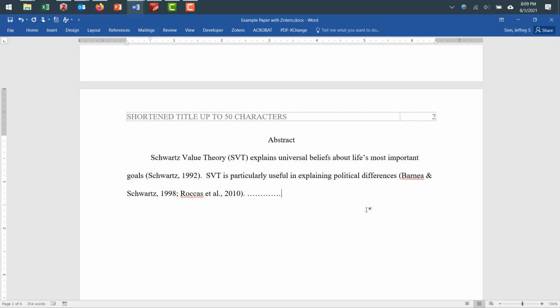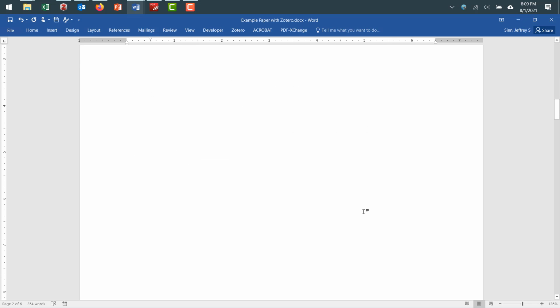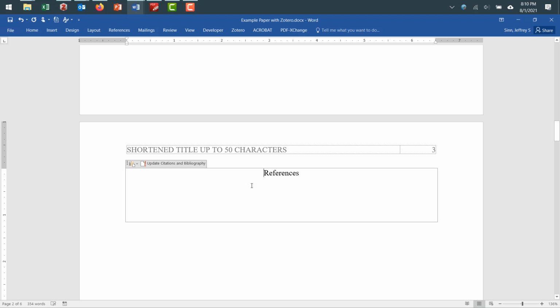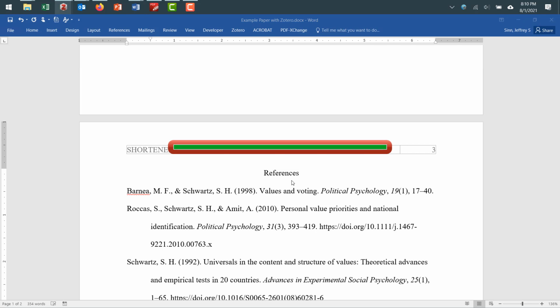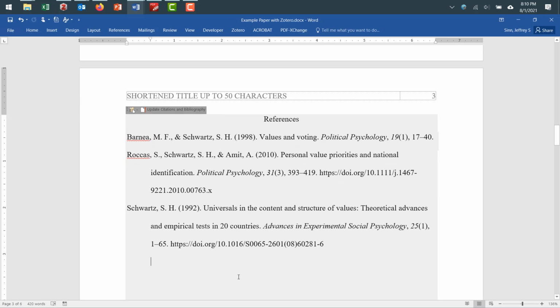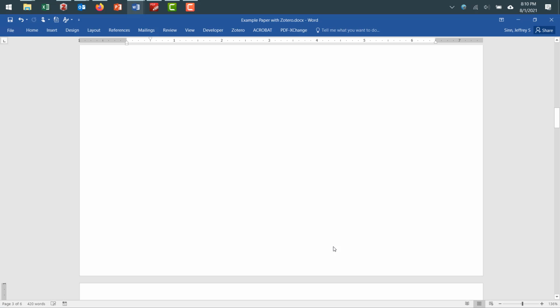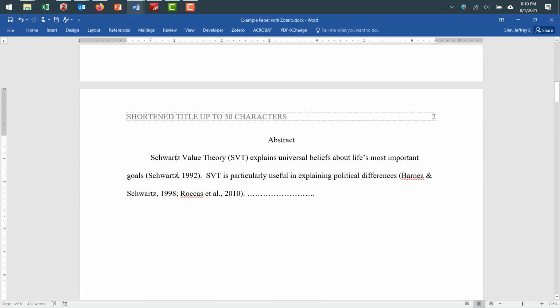Okay, and then you would keep doing this, because I think I asked you for, I can't remember, maybe 5 different references. But when you're ready, you can come down here and put in the reference section. And it's really easy. You just go to Zotero, and then you say add or edit the bibliography, and it's then going to dump in these references. So just for nomenclature or wording, these things at the end are called your references, and when you're pointing to your references, these things up here are called your citations.